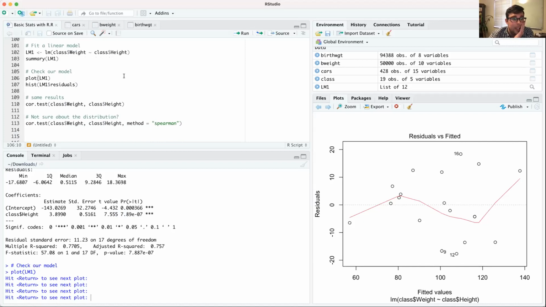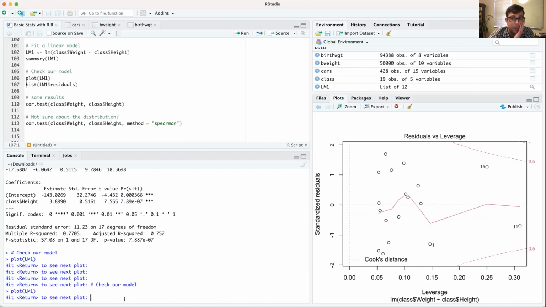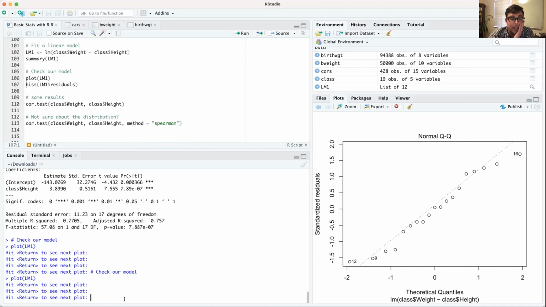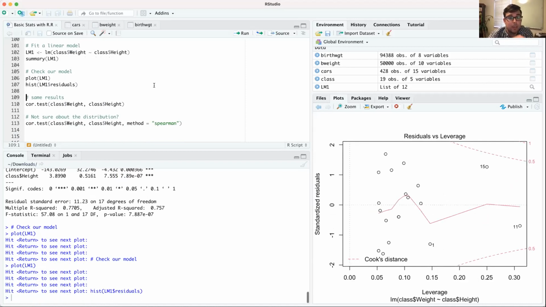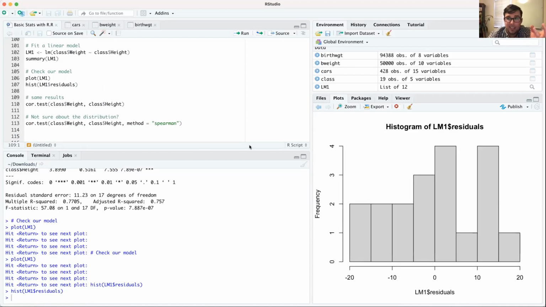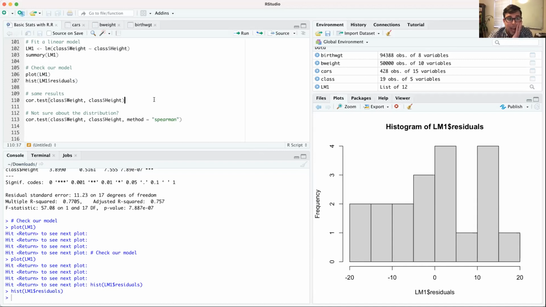And then you can use what's called the plot function and you can put in your linear model. And what you'll get is these little plots on the right that tell you overall how your data looks. Generally speaking, this is pretty good. Again, relatively small sample size, but you're looking for the data to more or less fall on this line here. You can also look at a histogram of your residuals. So I'm going to run that here, which again doesn't look great. Traditionally speaking, you're assuming this follows a bell curve, but we have a small data set.